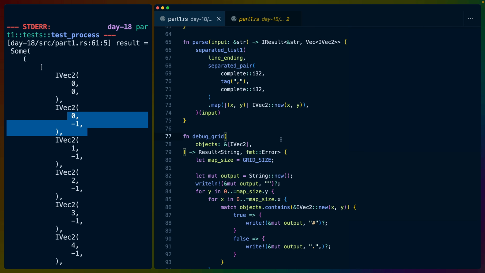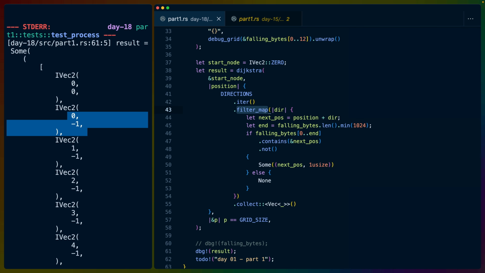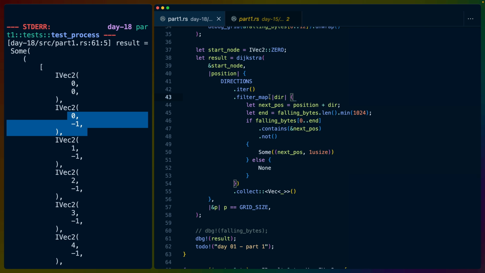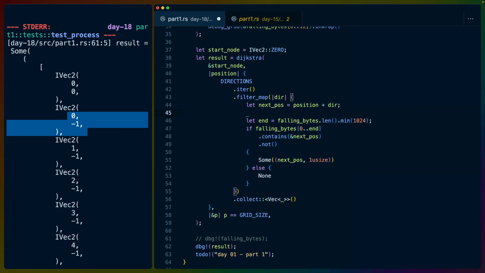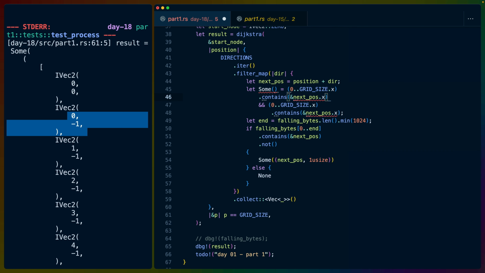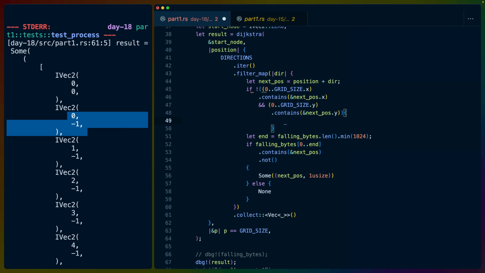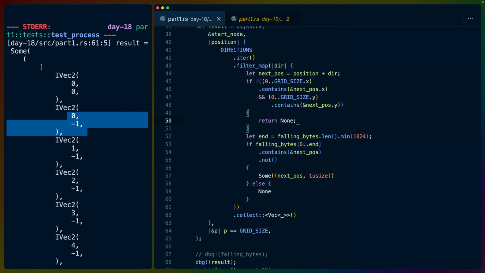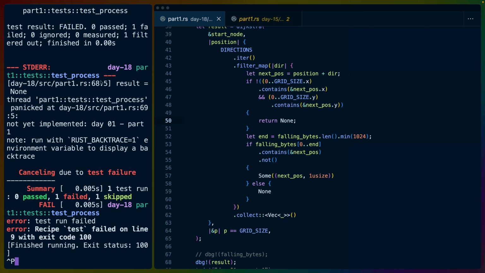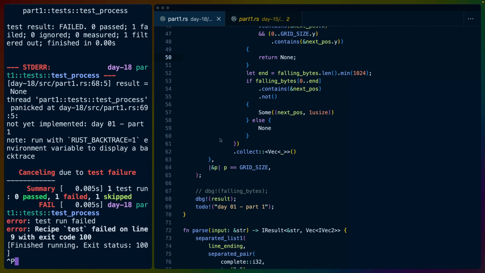That's why. I forgot to do the check for the grid bounds. I was talking about that earlier. I meant to write that in. So next pos, if, I guess, let Some, right, 0..grid_size.x contains next_pos.x, and same thing but for y. These need to be shared references. These need to be y's. And I guess this is just if. If this and that, let's use an exclamation point outside of here, then return None. If it's not inside, then we return None. Otherwise, we continue. And now we panic at here.